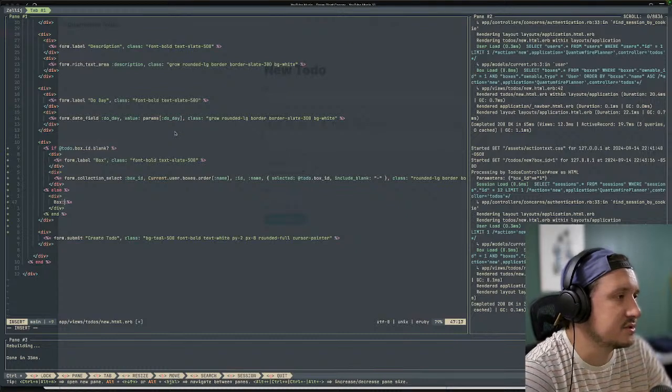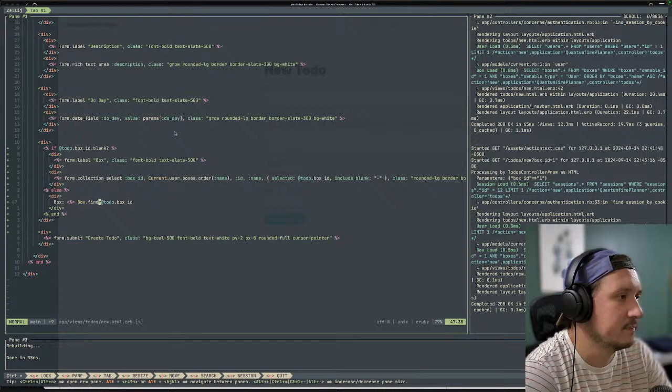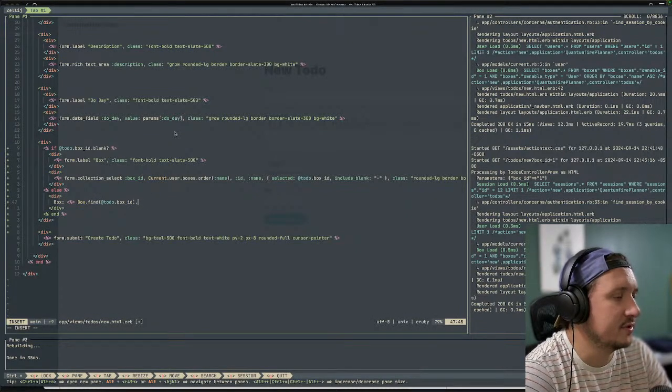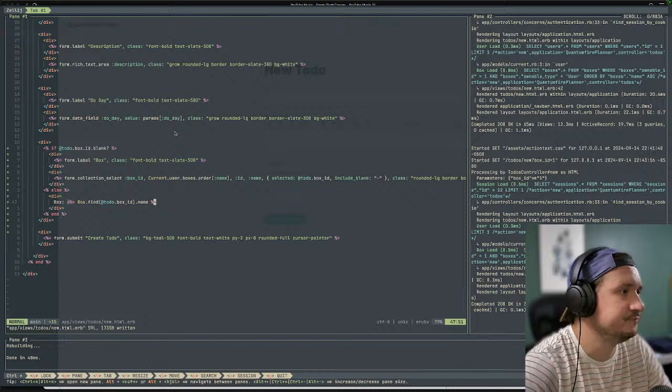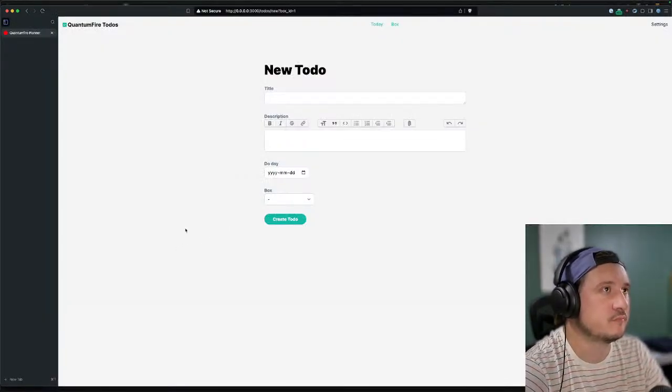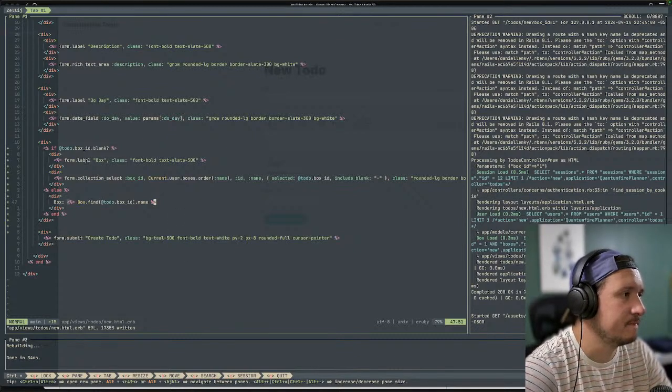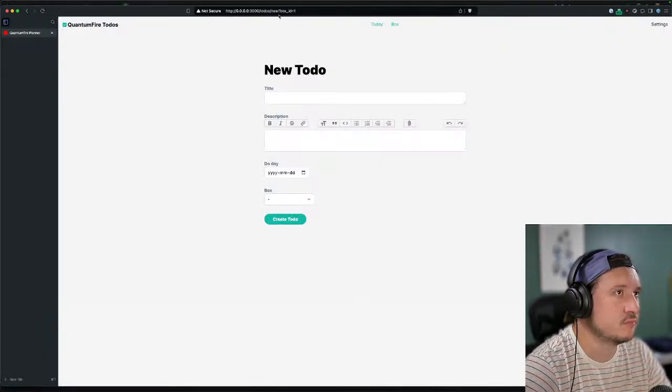So we'll go like this, we'll go box.find by to-do.box ID and then grab the name. Oh, I see what's happening.